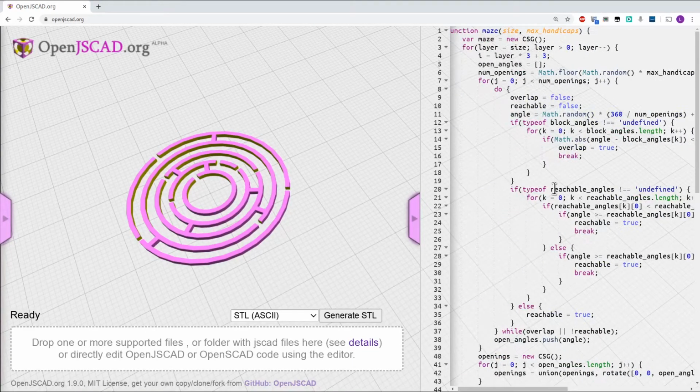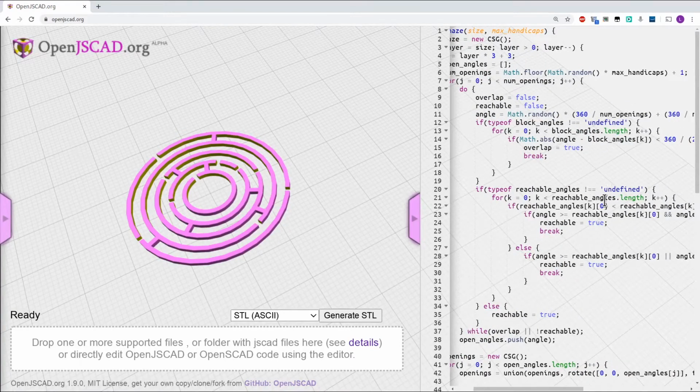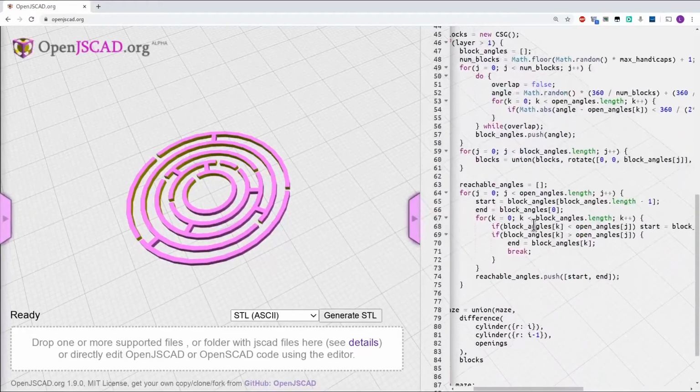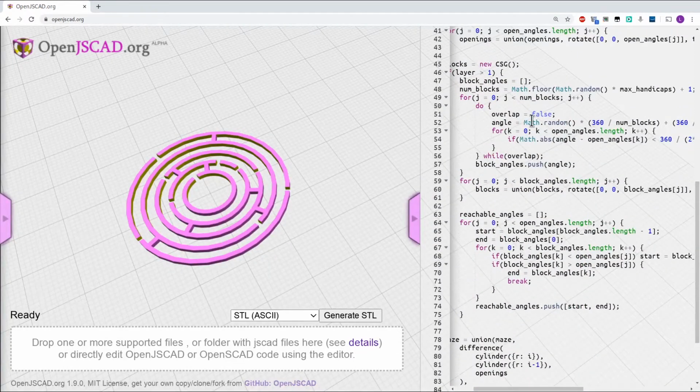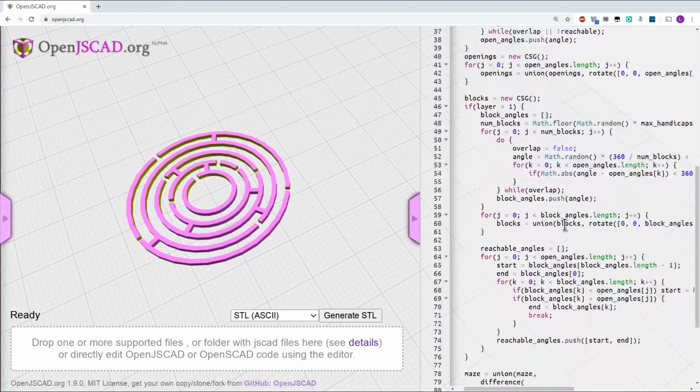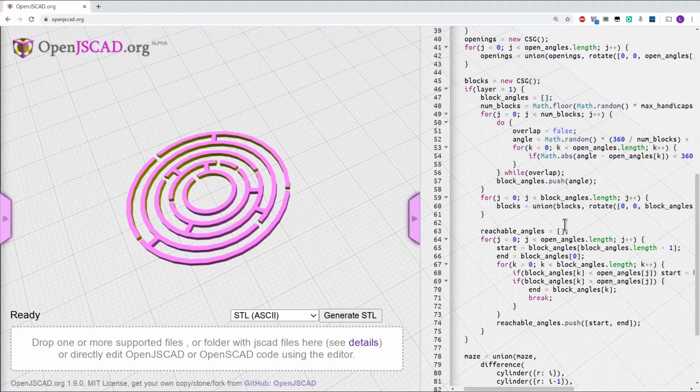And the first thing that struck me about this, looking at it a little bit further, is that this bit here, which creates the openings and checks that there's no overlap and that we can reach everything, is very similar to this down here, which does the same thing for the blocks. You can even just see this visually. If I scroll very quickly from up here to down here, you can see that the kind of nesting and the structure overall is really quite similar.